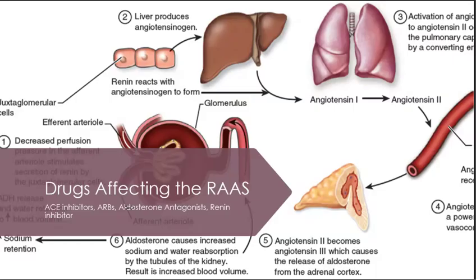So we will be talking about drugs affecting the RAAS system, and those are ACE inhibitors, ARBs, aldosterone antagonists, and renin inhibitors. So remember, now that we're talking about the ACE inhibitors, ACE occurs here. ACE stands for angiotensin converting enzyme. So it converts angiotensin 1, which is not a strong hormone, into angiotensin 2. But when we say ACE inhibitors, we're stopping the ACE from happening. So it stops here. So this no longer causes angiotensin 2.